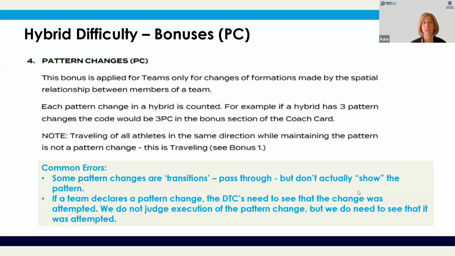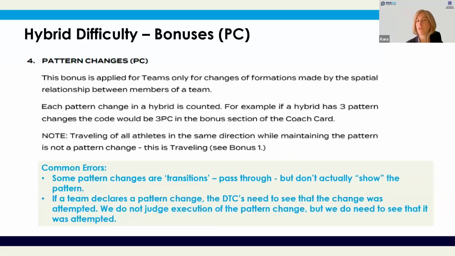Okay, but again, this is why we're moving pattern change recognition over to artistic impression in the future, so that pattern changes are really done for artistic reasons and adding choreography and movement to the routine, but not becoming just for 0.3 every time. We're getting to the point of so many pattern changes to verify that we're just not seeing them anymore, or they're so minuscule, it's one athlete moving to make it, that it's kind of defeating the purpose of what we wanted. We do want to reward it, but we're going to reward it in a different way.